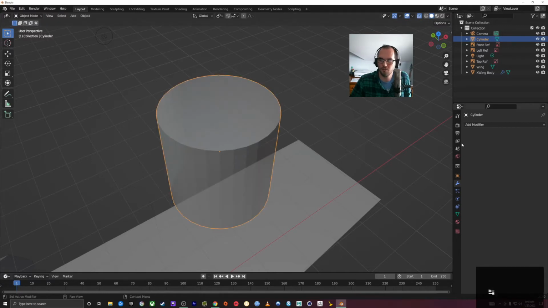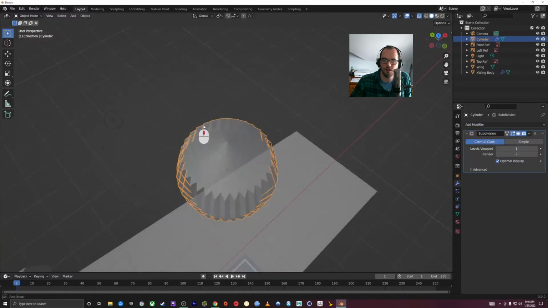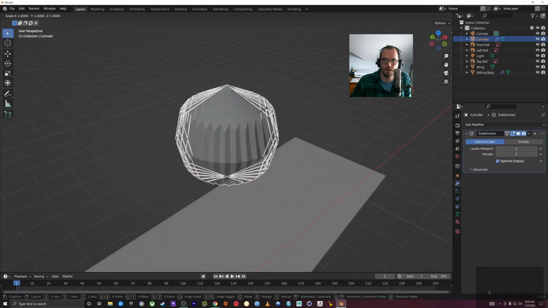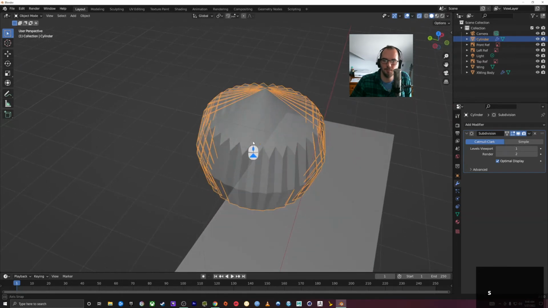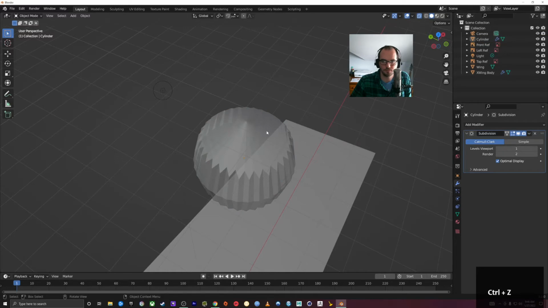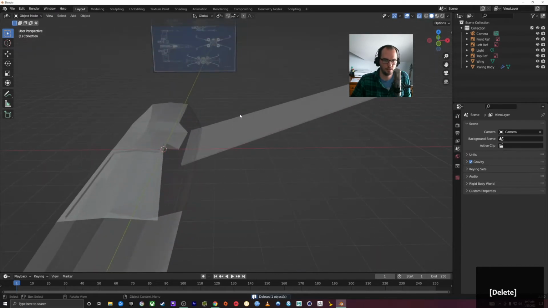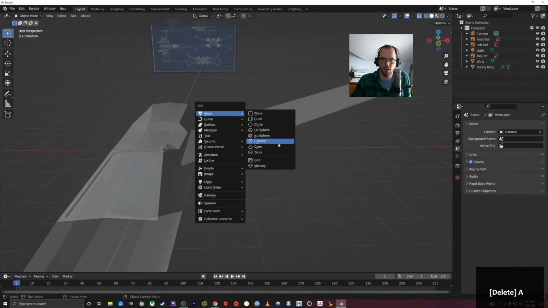Especially if I try to add, last week we talked about the subdivision surface modifier. If I try to add a subdivision surface modifier, it becomes a mess, because it has to create all these triangles and stuff like that. So rather, let's delete that. I encourage you to always Shift A when you're adding a cylinder.